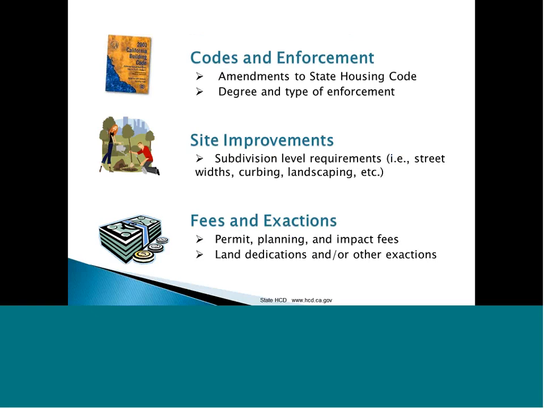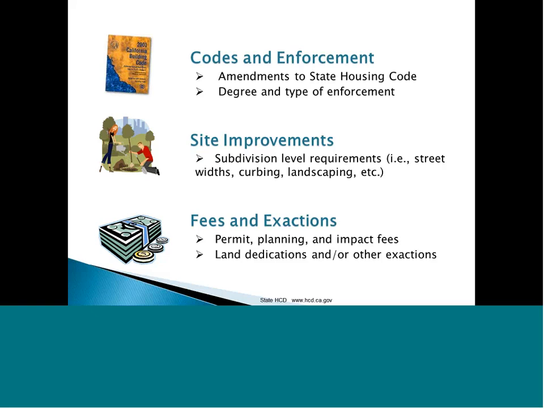For codes and enforcement, describe any amendments to the state housing code. For example, what code do you use? Are there any local amendments? Describe the degree and type of enforcement. For example, is enforcement done on a complaint basis or proactively? For site improvements, describe requirements such as subdivision level requirements, that is, street widths, curbing, and landscaping.